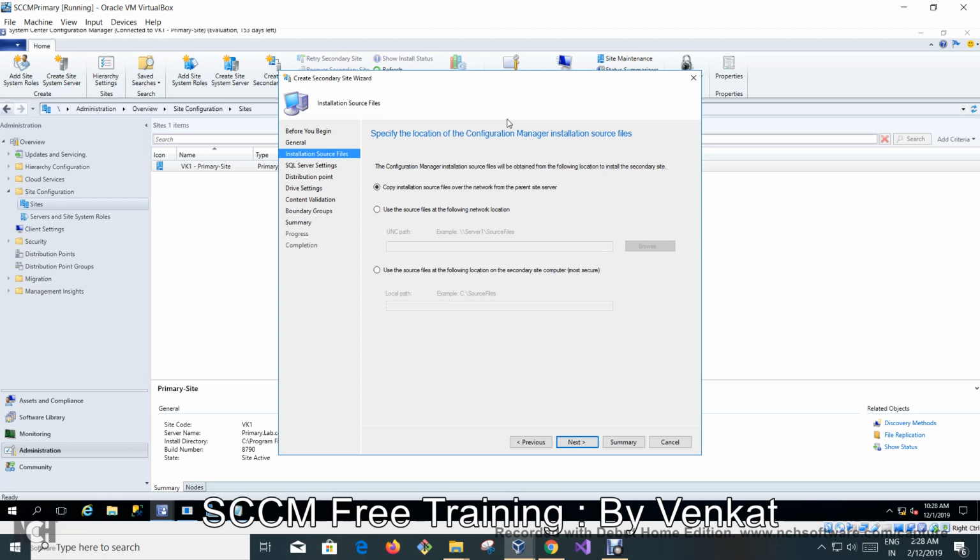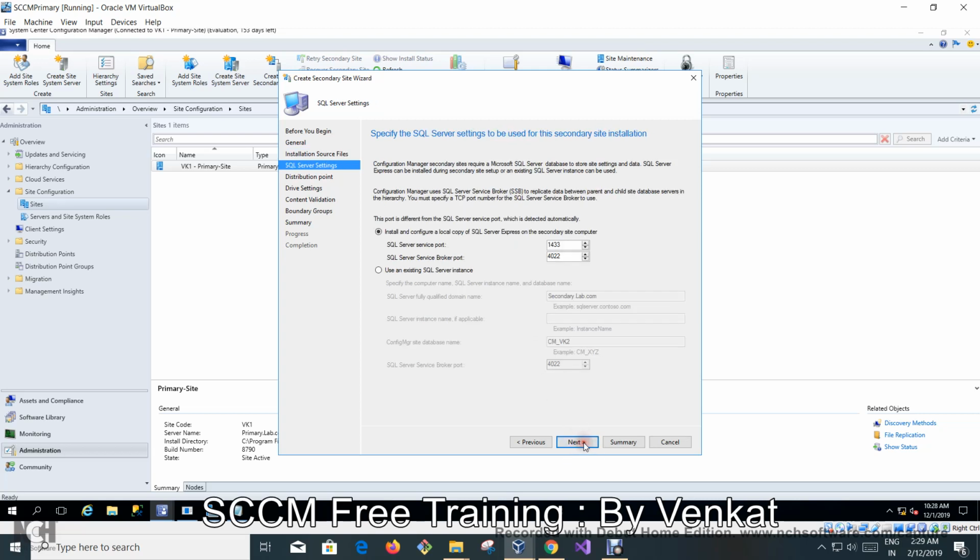That is also possible. If you are unable to provide Standard on secondaries, you can go with SQL Express, which is automatically installed by SCCM. For example, if you have source files on the server, then you can use those, or else I always prefer this one because it is really trustable.